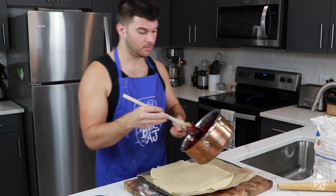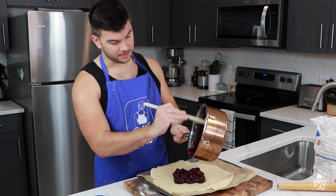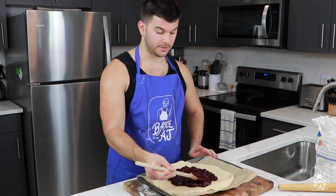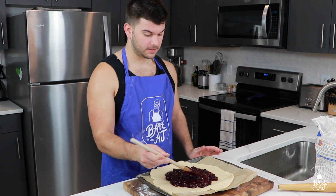We are just going to pour all of this gorgeous filling right in the middle. But you want to leave a solid few inches of a border around the whole circle. So that looks good.